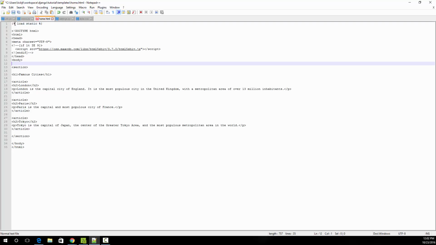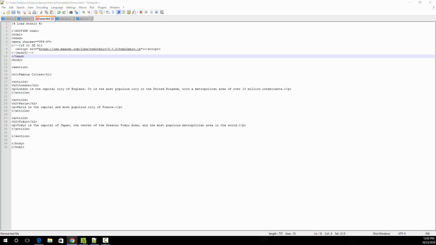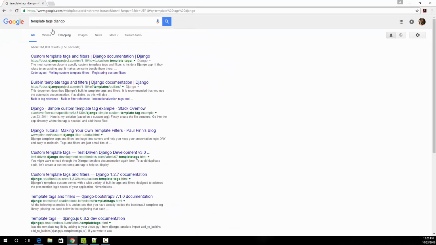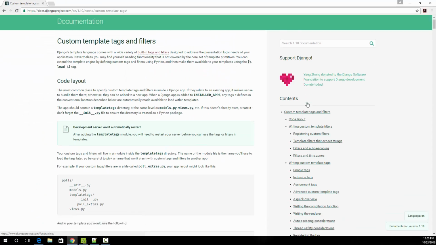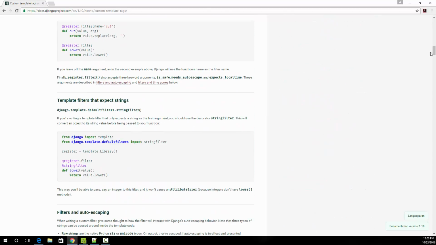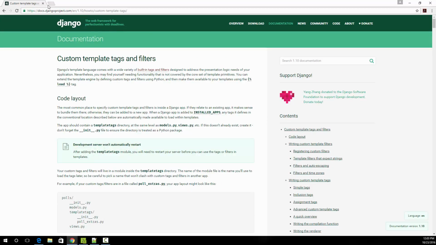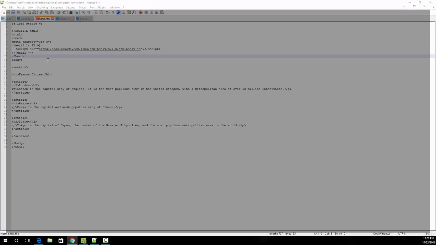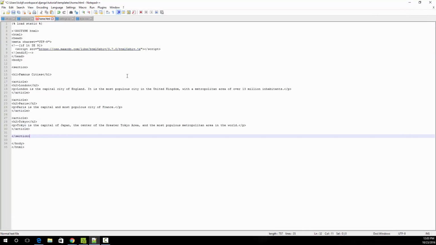Alright, this curly brace percent, that's your template's dynamic syntax for Django. So any type of Django specific template tags, I just googled template tags Django and you can see all the information they have. They have all sorts of different template tags. You can do for loops, if statements, all that within Django's templates. And that makes it really cool, really powerful.